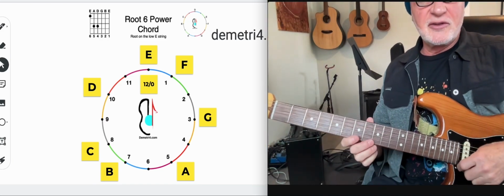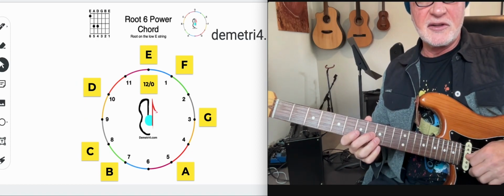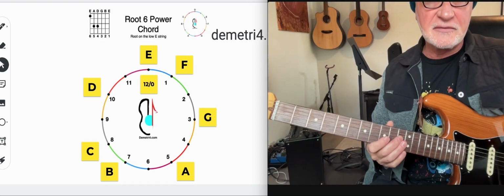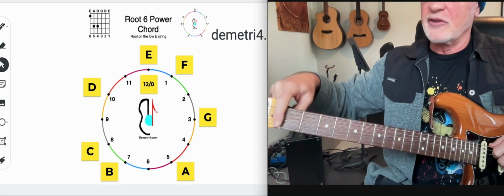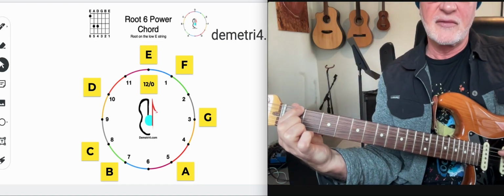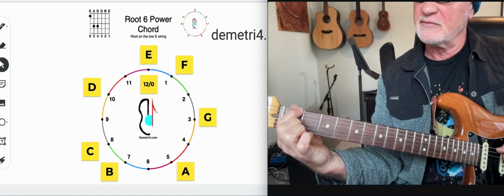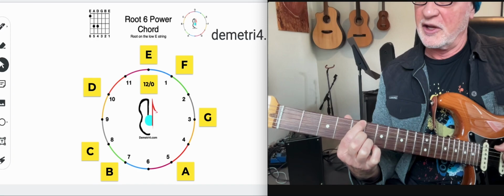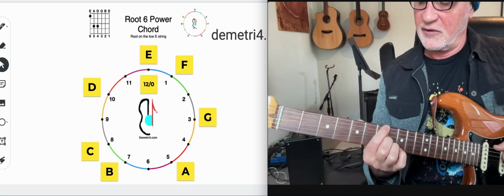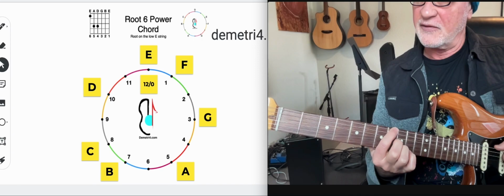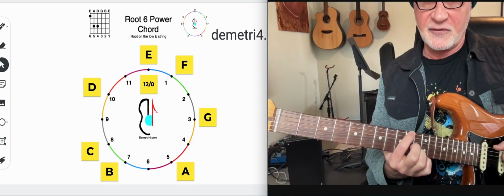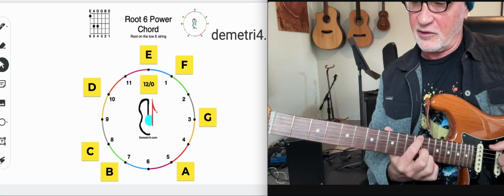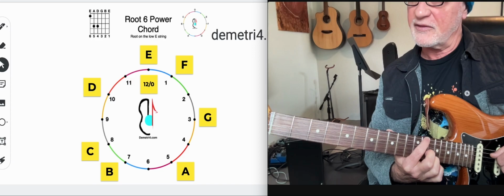So strings: Easter, bunnies, get, dizzy, at, Easter. Low E. This is the nut of your guitar, first fret, F. Say and play F. Move to the 3rd fret, say and play G, 5th fret A, 7th fret B, 8th fret C, 10th fret D, 12th fret E, 13th fret F.